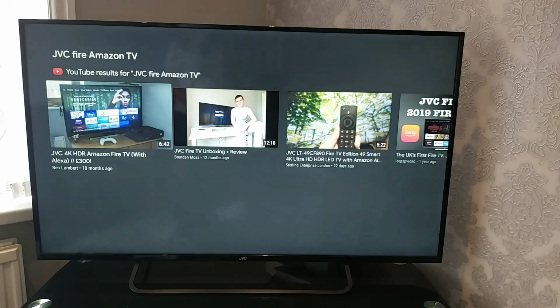Now yes, for example, the voice recognition might be better on there. You might have a better looking stand, in my opinion, for the Amazon Fire variant, and an overall better controller, but we'll get into the controller part last, the quality control. So that's about it for the differences between the Android variant and the Fire variant.